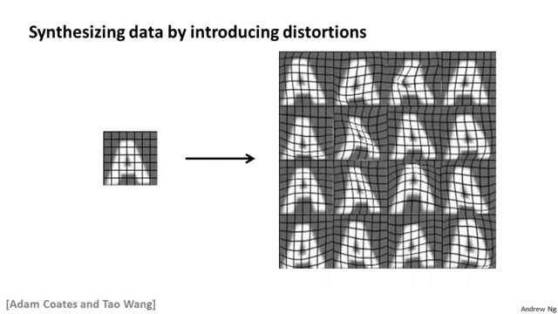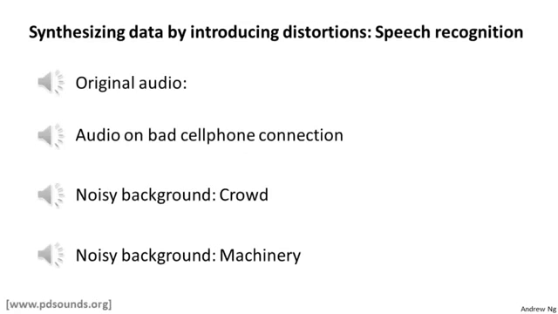Let me just show one example from a totally different domain of speech recognition. So in speech recognition, let's say you have audio clips and you want to learn from the audio clip to recognize what were the words spoken in that clip. So let's say you have one labeled training example of someone saying a few specific words. So let's play that audio clip here.